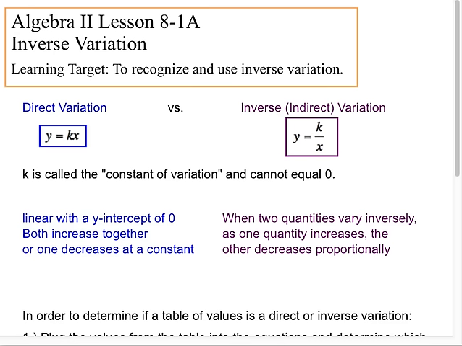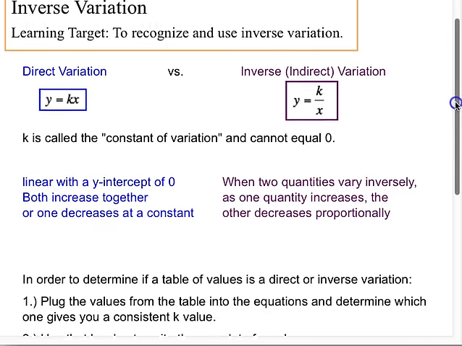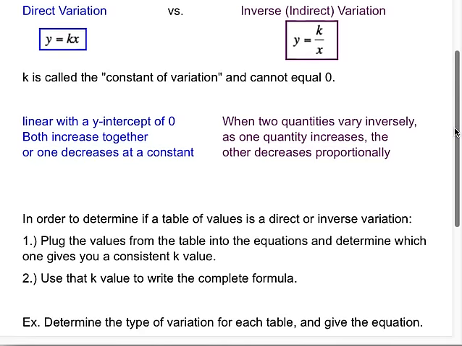Before we dive into that piece, we're going to start with something called inverse variation. Now this is something you've seen before, probably in chemistry and stuff like that, but now we're going to give it a mathematical name and call it inverse variation. Now, there's two types of variation, all right? One you've already worked with a lot throughout math. That's called direct variation. That's this side over here, okay?